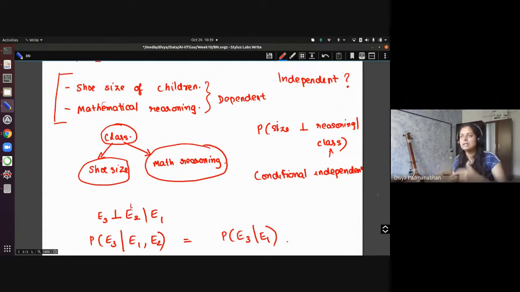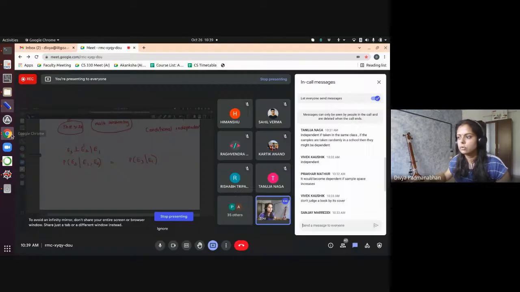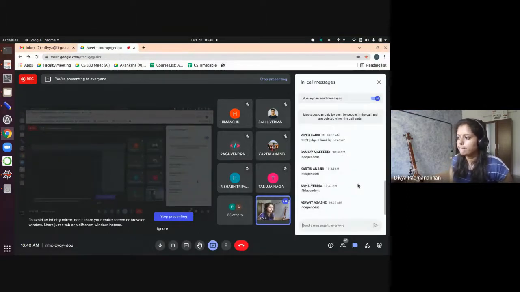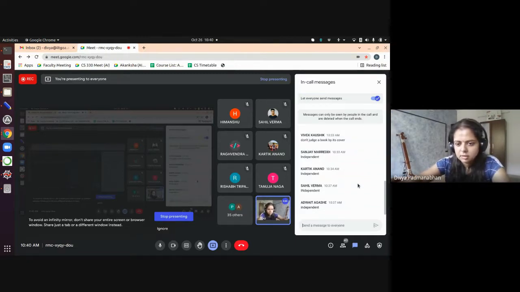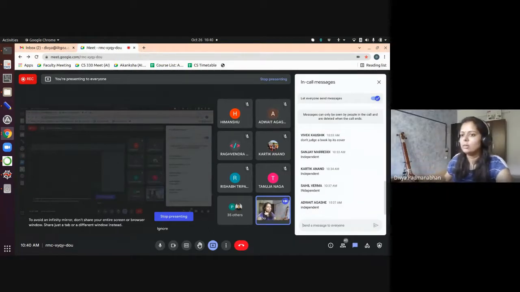Why are these kinds of dependence relationships also important? We'll see one example. You've all learned about the naive Bayes classifier, right? Have you learned it in your probability class? Yes, no? Okay, the class is quiet. What's going on? You don't remember it? Okay, fine, no worries. We will recap it.